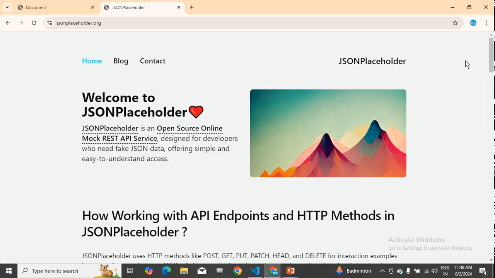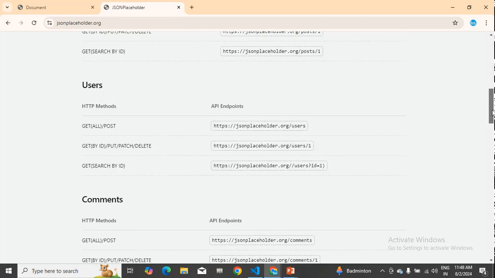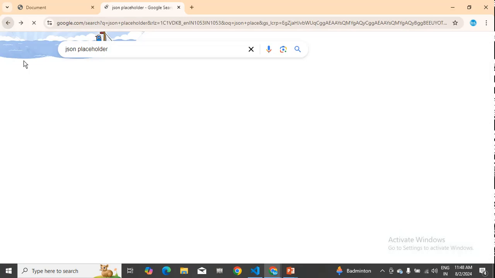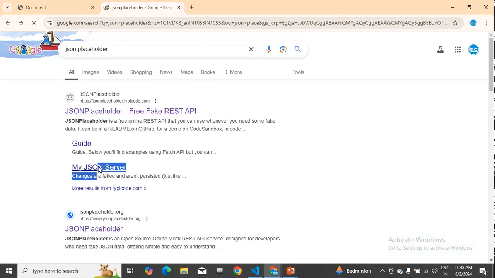I am not getting that link properly. So I'll tell you about that JSON placeholder. That dummy data I'll take, and I'll show you how to access that element.